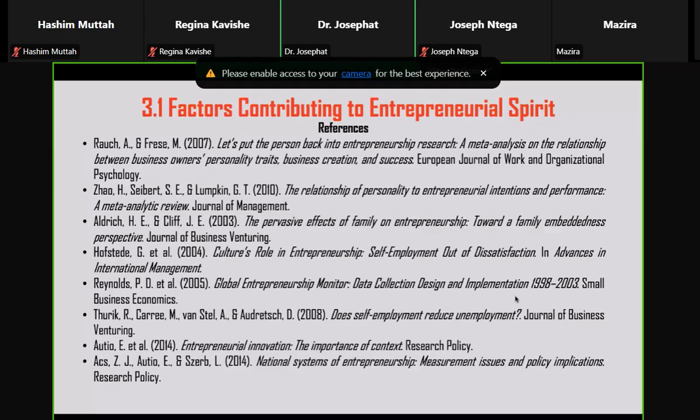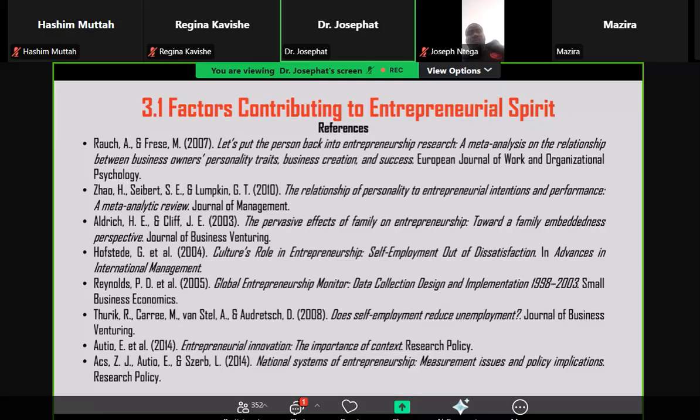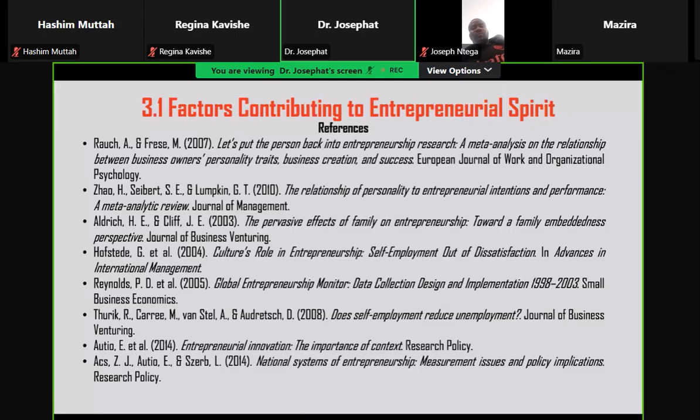So we saw, where did we end up? We ended up here, I think. Yes, we discussed the various factors contributing to entrepreneurial spirit on the aspect of entrepreneurial perspectives in an individual. In the last part, we discussed intentions and the behavioral perspectives. So now, continuing on these factors contributing to entrepreneurial spirit.